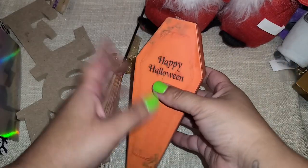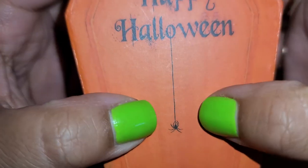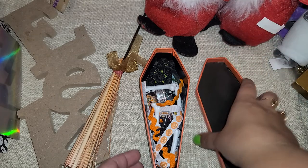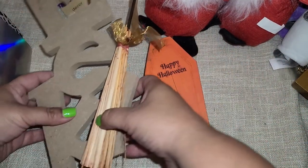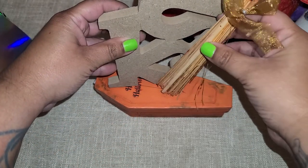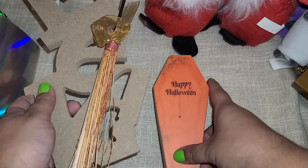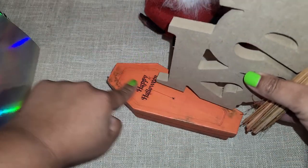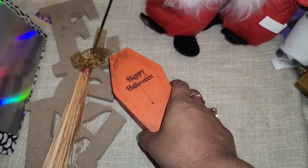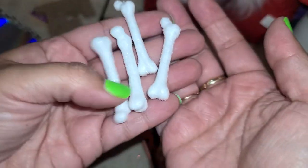I got my little coffin box open — I kind of messed it up taking off the tape, but I can just glue that back down. I love this box; I never saw this one that says 'Happy Halloween' with a little spider, and I love the handles. Inside we have more little bits — so do I take the 'eek' and glue it onto the coffin as a base, and then glue the broom over here? Or does the coffin count as two pieces? I might lose the 'Happy Halloween' and spider if I glue it on.